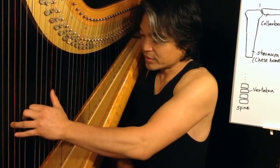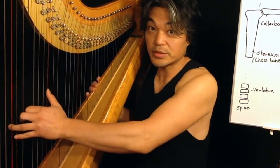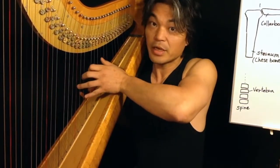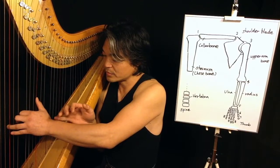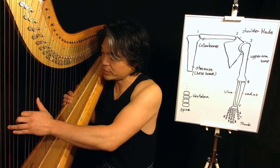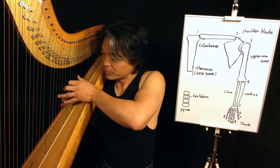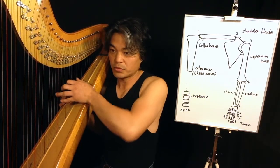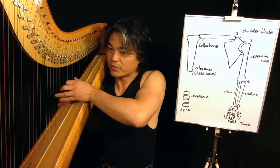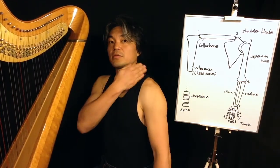So keep this shape, even the angle of the wrist. And then bringing the entire shoulder up here, I feel comfortable on my wrist and the finger here. And the elbow is very relaxed here. And the only place I'm trying to force a little bit is bringing my collarbone towards the backward.